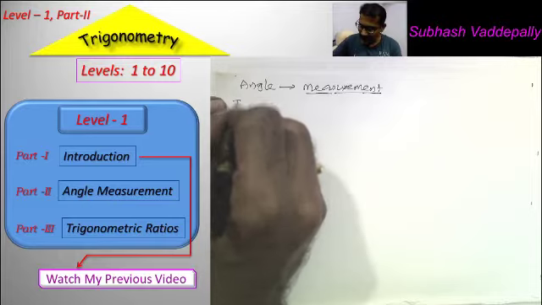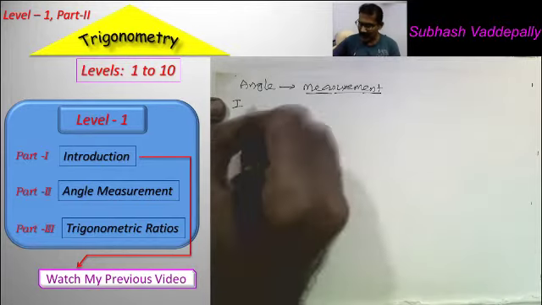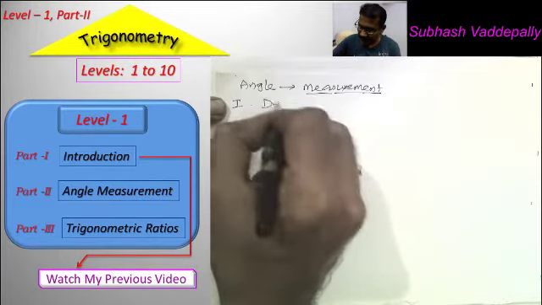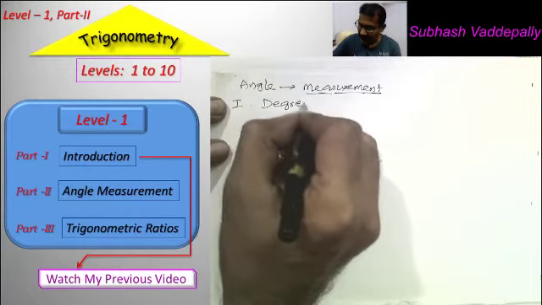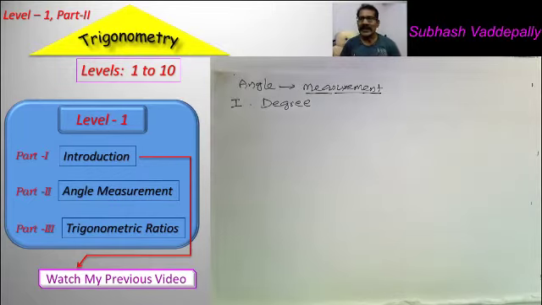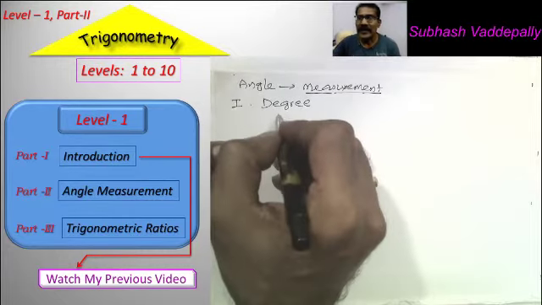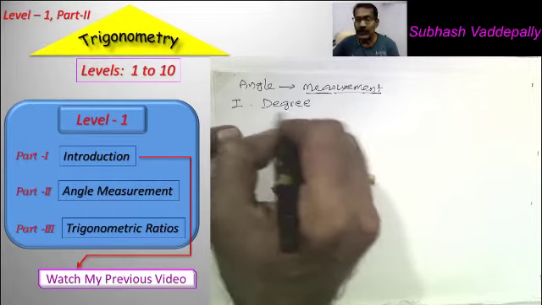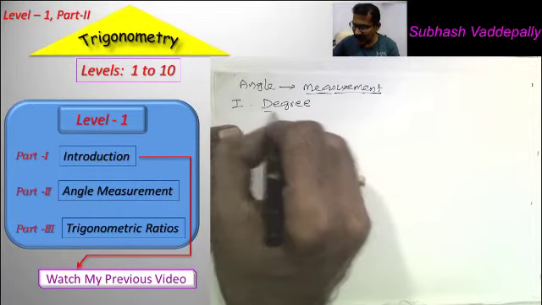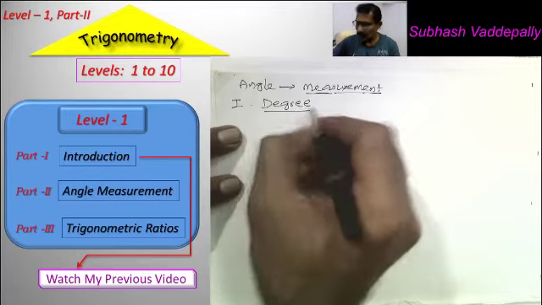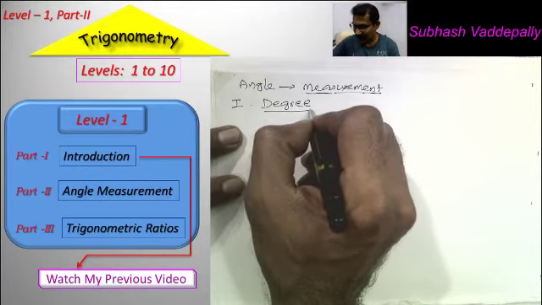The first unit of the angle is degree. This we all know. An angle is measured in terms of degree. And the symbol, we just write a small zero above the number. If I say 40 degrees, we write 40 and a small zero above the 40. And actually what is degree, we are coming to know through this video. Degree is the main unit of the angle.